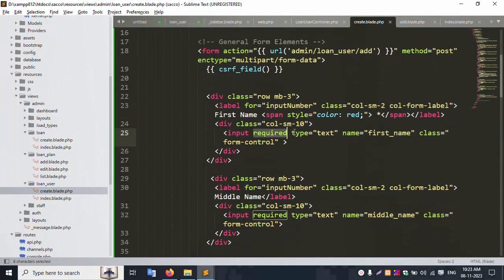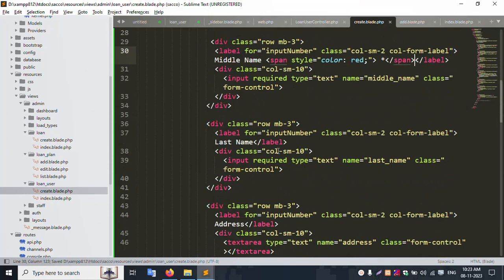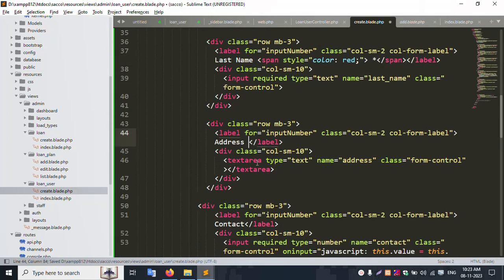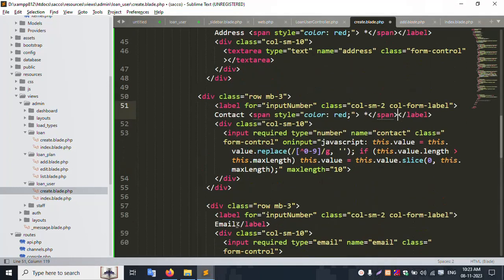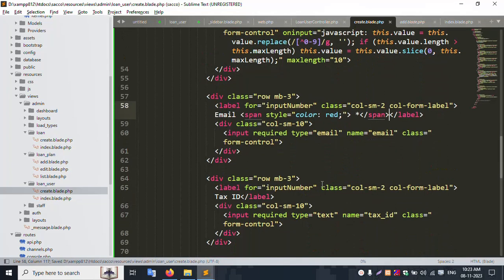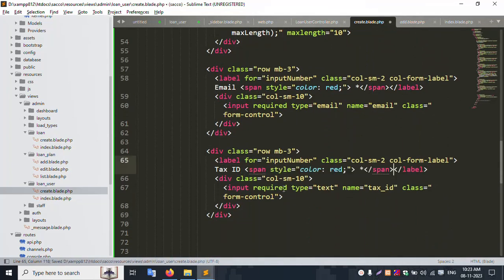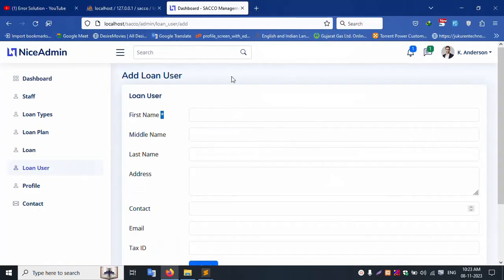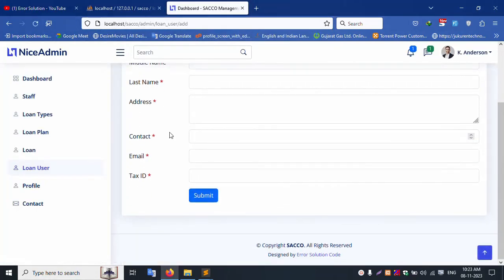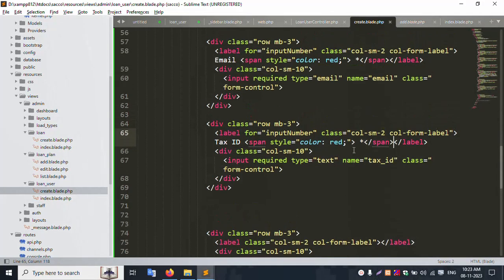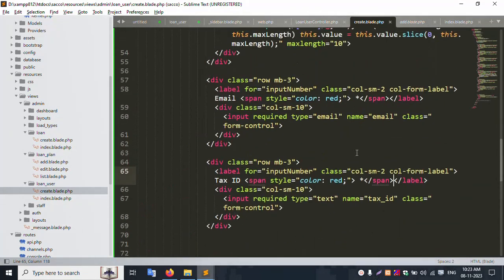This required means compulsory. Copy the same name and paste here. This paste. This all is required, paste. Compulsory is included. Save file. Successfully saved and refresh this page. Good working. All the required compulsory fields include this value.